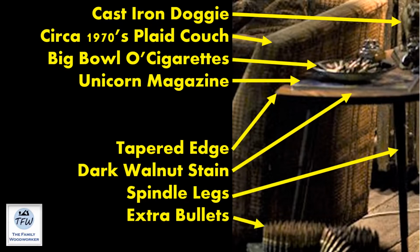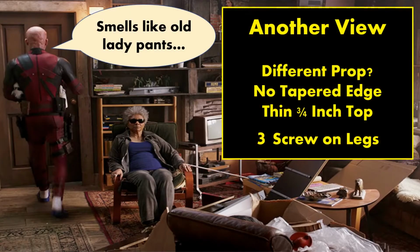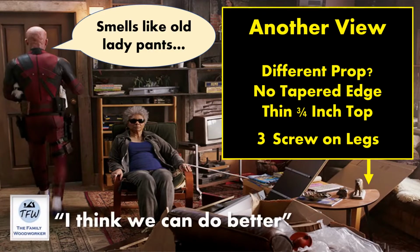From this viewpoint, we can see that it's either walnut or walnut stained on the tabletop with a tapered leading edge and some pretty basic round spindle legs. A different scene shows this to be a potentially different prop altogether, maybe a plain piece of 3/4 inch wood stock with a straight cut off 90-degree edge. I think we can up our game and do a little bit better on this project. Let's get started. Maximum effort.